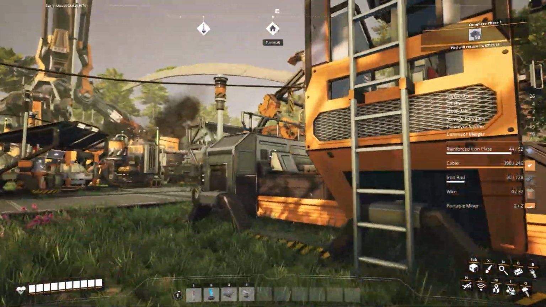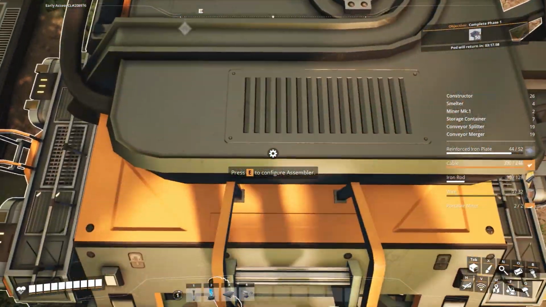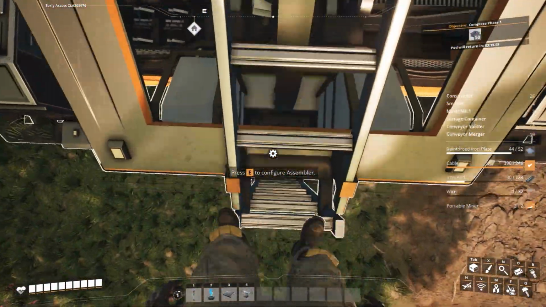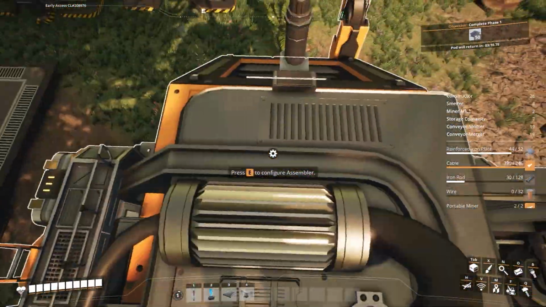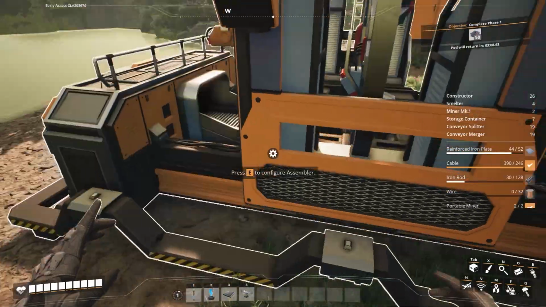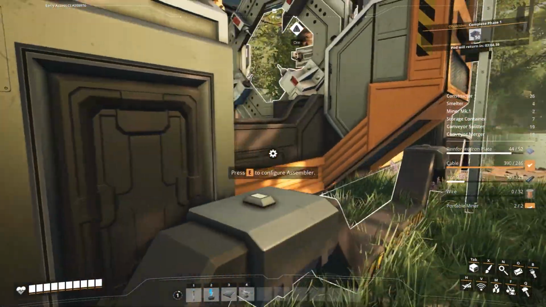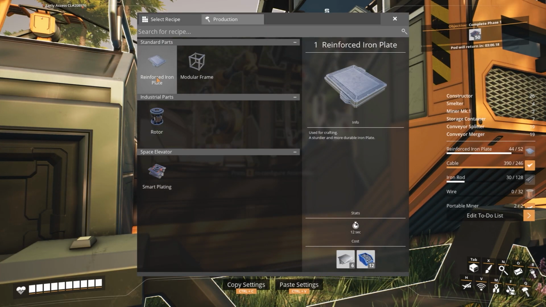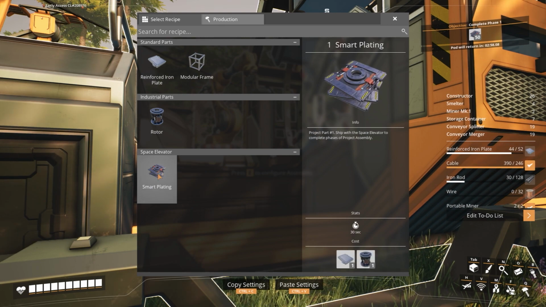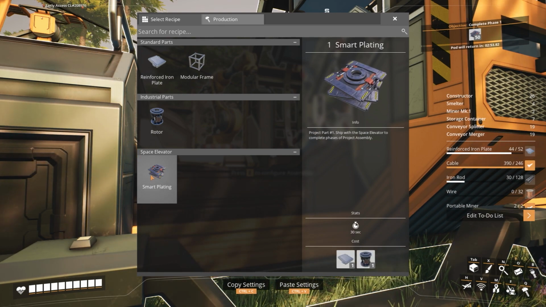So okay, so one output obviously. I have to say though, it does actually look pretty cool. Shame this bit doesn't act as a normal ladder. Right. Okay. So this can do modular frames, reinforced plates, rotors, smart plating. Wow, smart plating is actually really expensive.